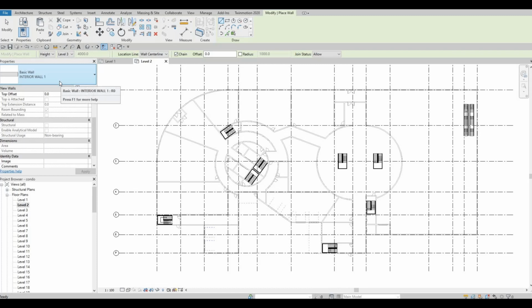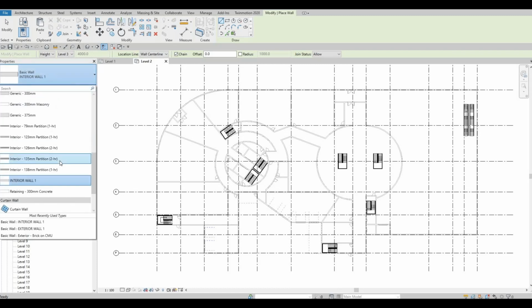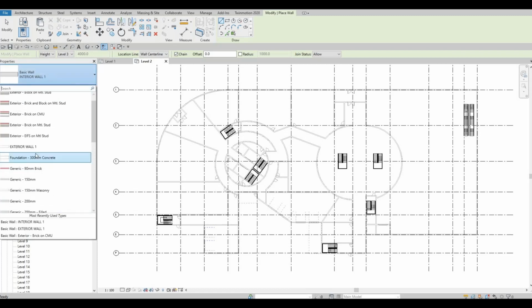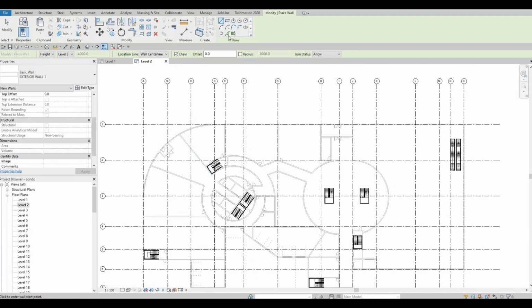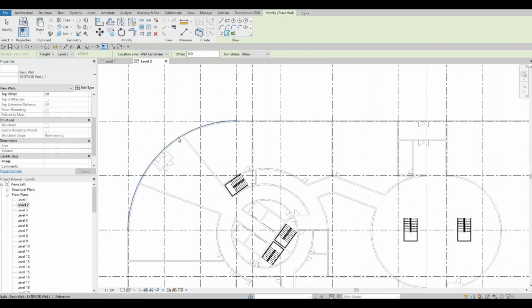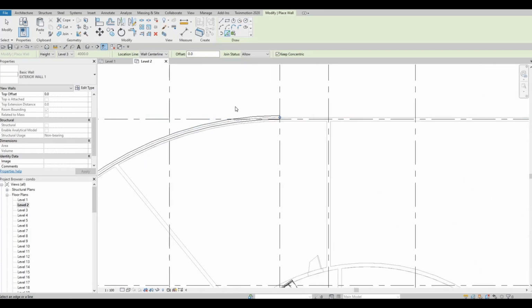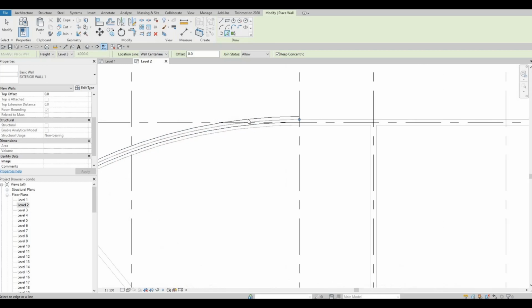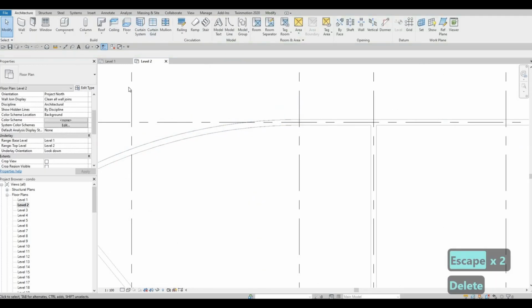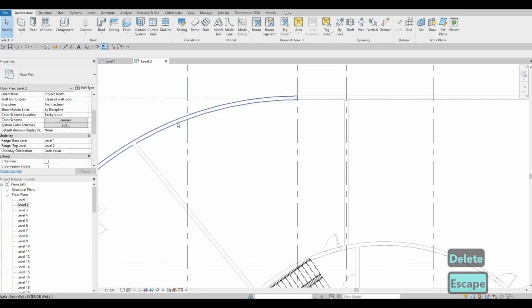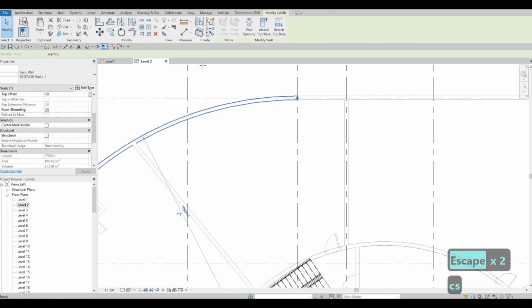So wall, and then change it to exterior wall first. And then here, maybe we could just click on pick line like that. But it's picking up the lines from the exterior. So let's try and do that. So click this one, CS.